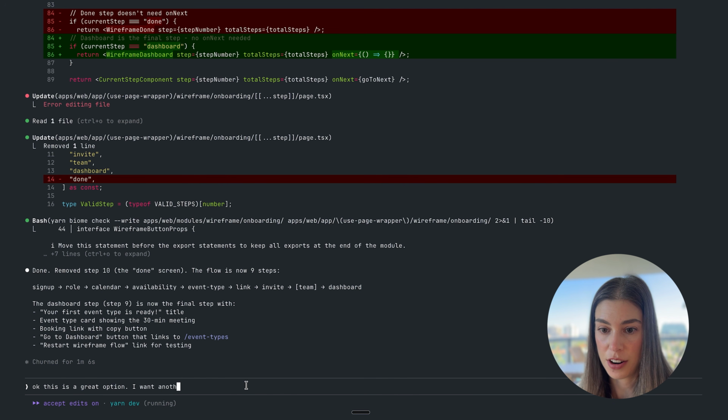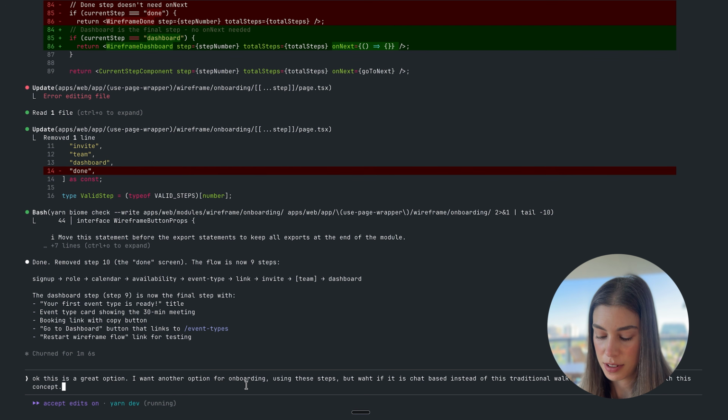I want another option for onboarding using these steps. But what if it is chat-based instead of this traditional walkthrough? Can you help with this concept?